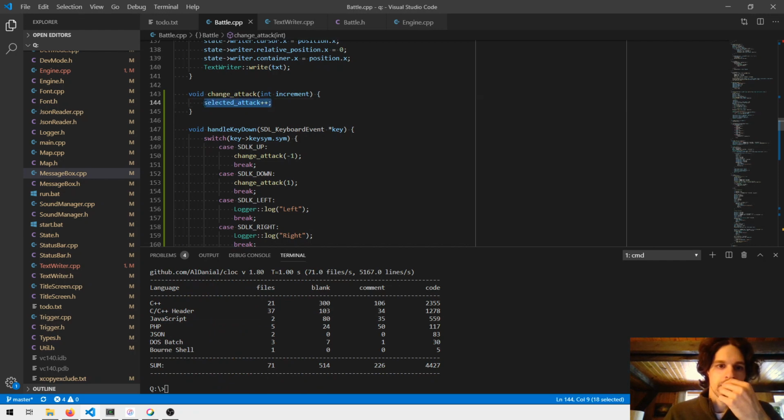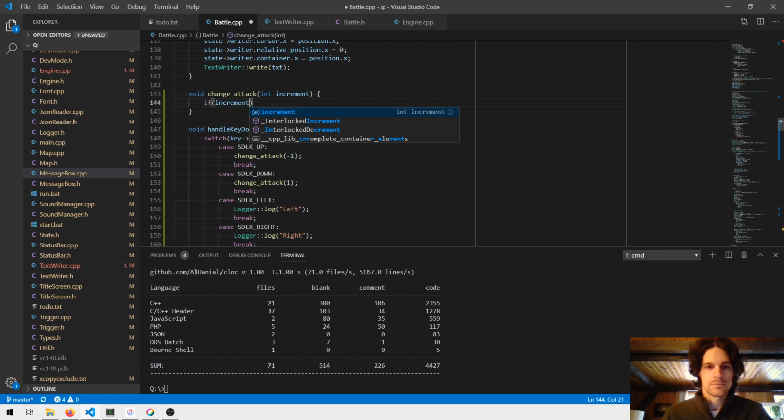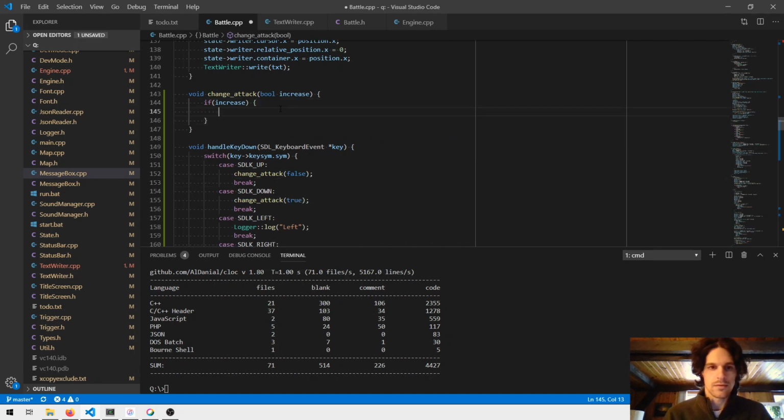So we'll just do a bool because you only have 2 values that you can either go forward or back, so we'll just do that.